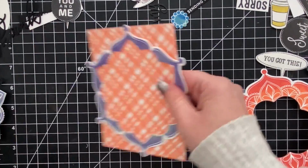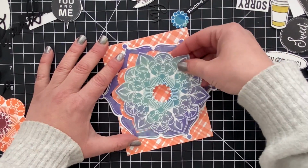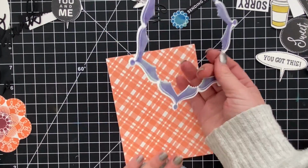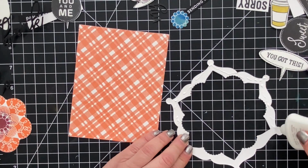So I'm again looking around at what's on my desk and figuring out what colors go, what's going to work for me. I don't follow color theory or rules of three or anything like that. I'm a visual person. If it looks good to me, I like it. I mean, it might not look good to you, but I guess what matters is it looks good to me and I'm the one making it.